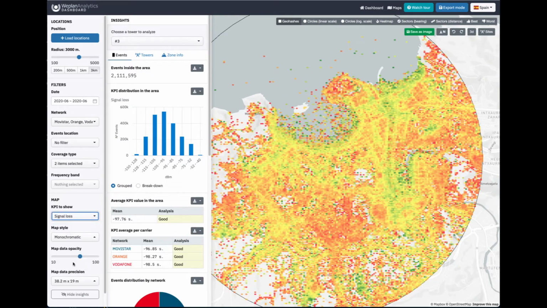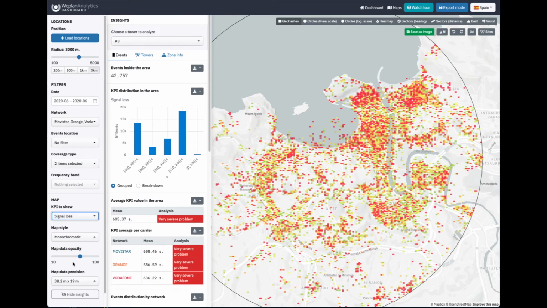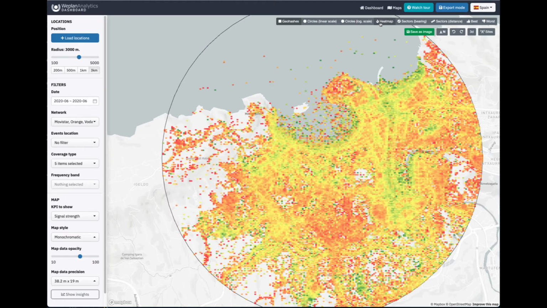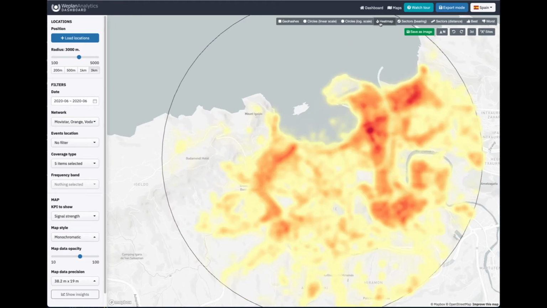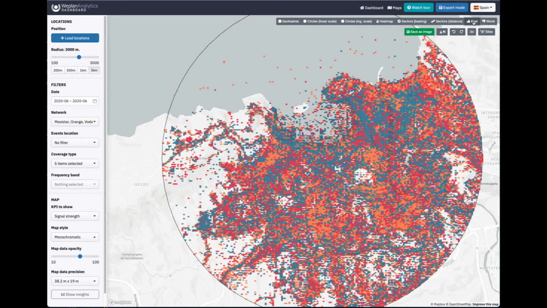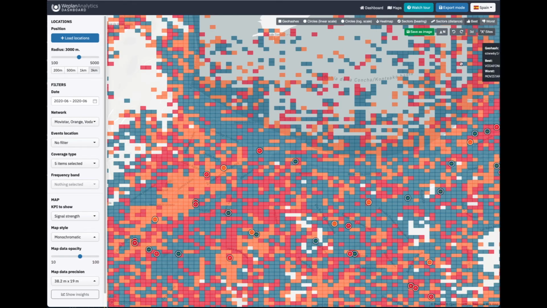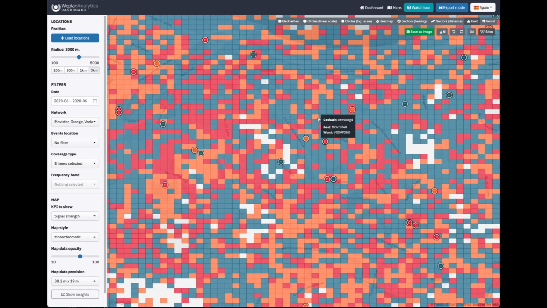With this visualization, the user is able to do many things, such as quickly spot areas with the worst quality of signal, see which places are more relevant in terms of volume, how the quality of signal fares in each direction, how distance affects the KPI distribution, and compare the best and worst networks geographically. Additionally, the sites overlay allows identifying competing sites within the area, what cells they host, and what their frequencies are.